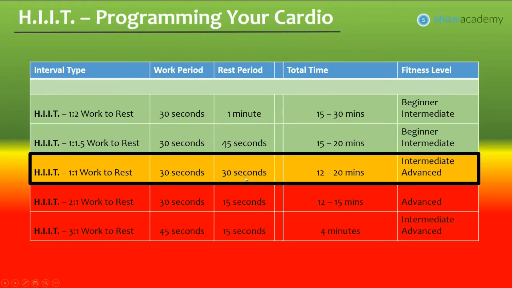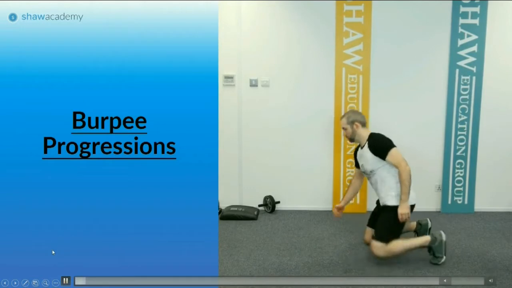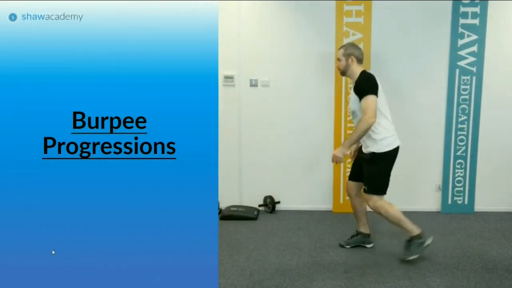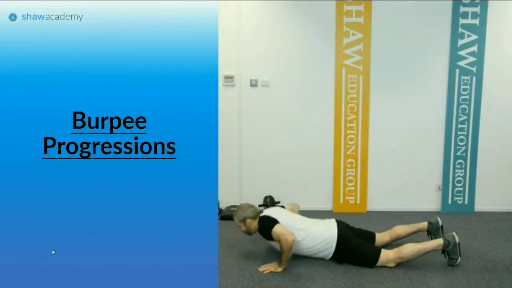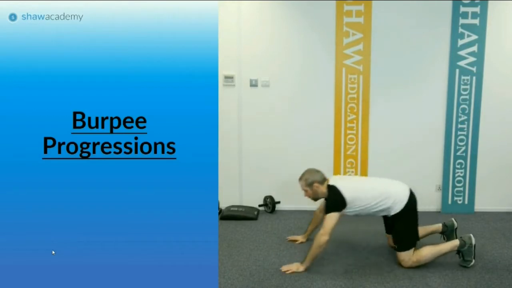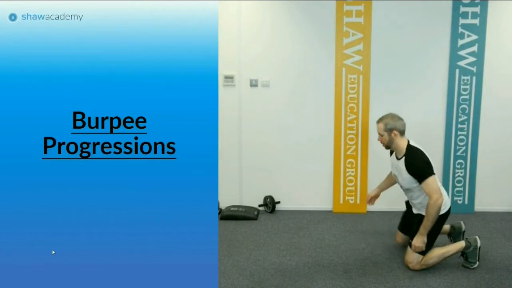For something that's only 30 seconds long, we want a fairly intense exercise. So we're going to pick something like a burpee, where it's really going to drive our heart rate up in the 30 seconds, and then we have 30 seconds to a minute to rest. If we look at your standard burpee variations, guys, anything from the beginner burpee where you're getting all the way down, all the way up, and just taking your time, that's still going to drive your heart rate up in the first 30 seconds because it's really working every muscle in the body and forcing your cardiovascular system, your heart and lungs, to really provide all that oxygen to your heart.